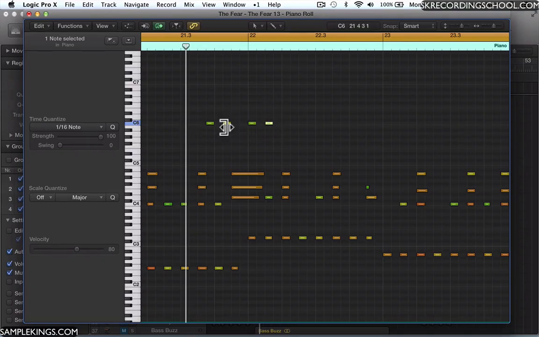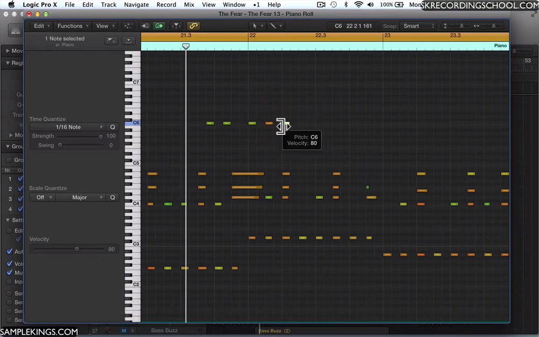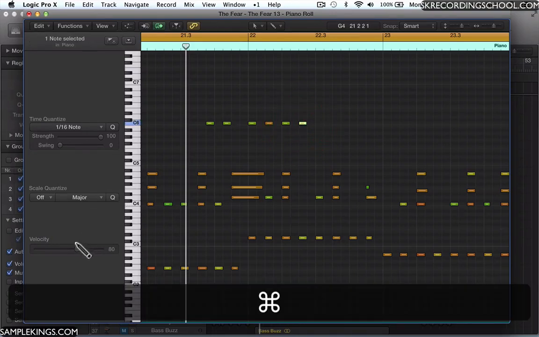And it's also drawing them, as you'll notice here, the velocities are all the same. That's because the velocity set here, you see on the left, is set to 80. If I move this up more and go there, and I want to draw the note right here, and press the command, and draw this note, we see the velocity is still back to 80, right? Because I set this back to here. I can take it now and move this up. And as I do, you'll see the value change here.